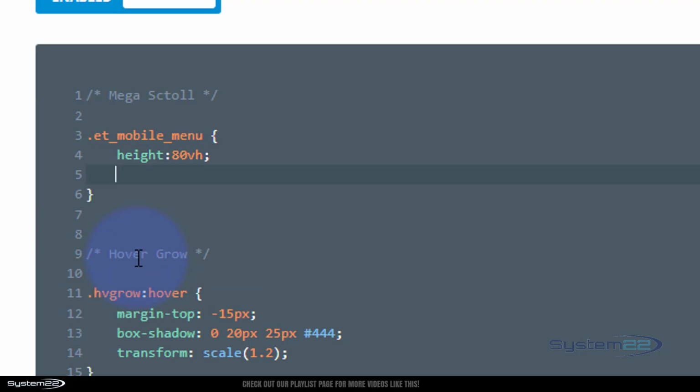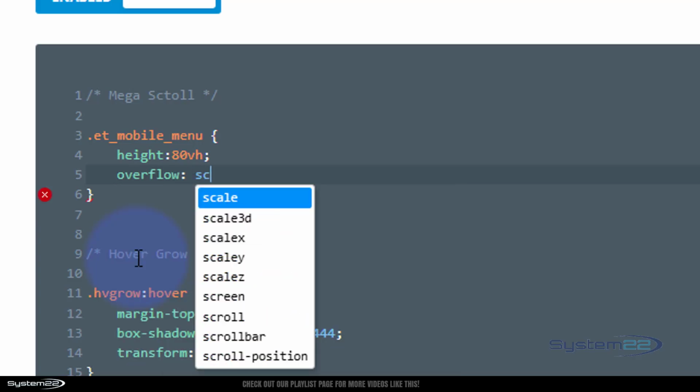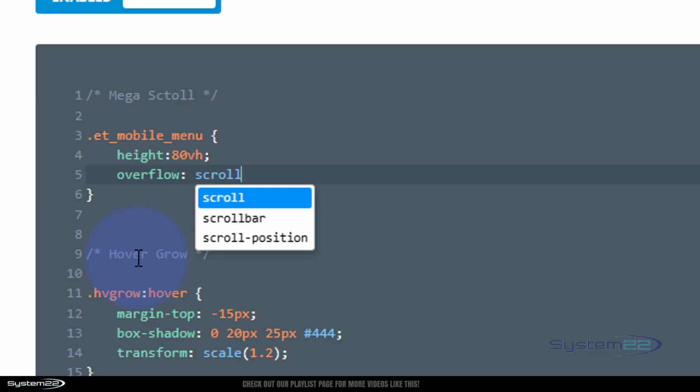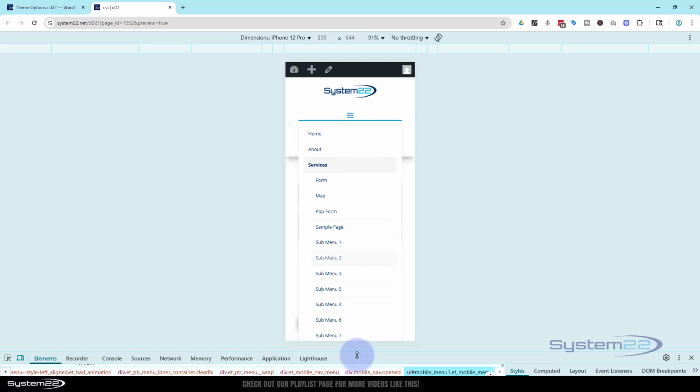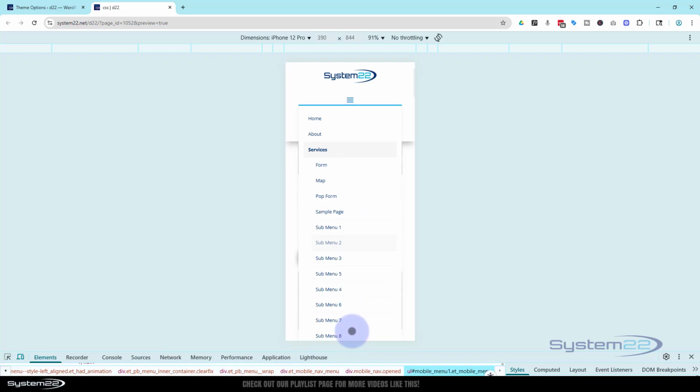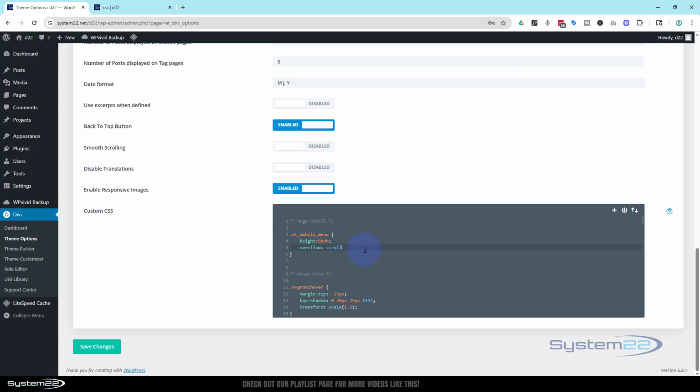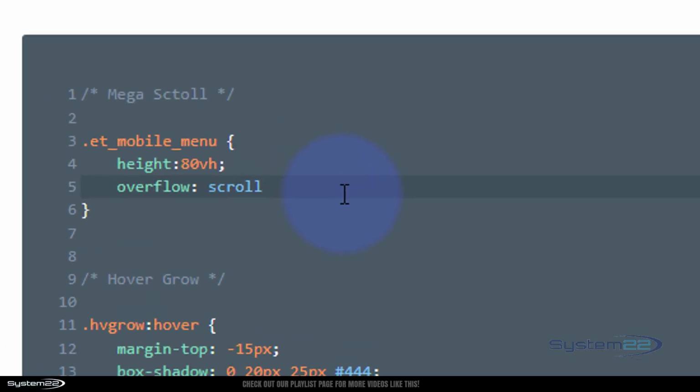And I'm going to say overflow, colon. I'm going to say scroll, S-C-R-O-L-L. Now we've got to force it because we're overriding some styles here. Now overflow is basically anything coming after submenu 8 that's down below here. We want to be able to see that and we want to be able to scroll down to it. So as we're actually overriding styles, I've got to use important. I don't like to use it, but sometimes you have to, and this is one of those cases. I'm going to put exclamation mark important.